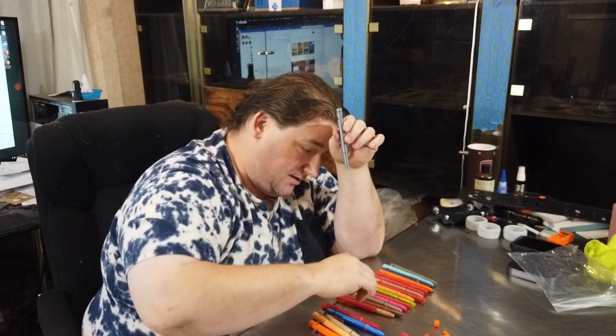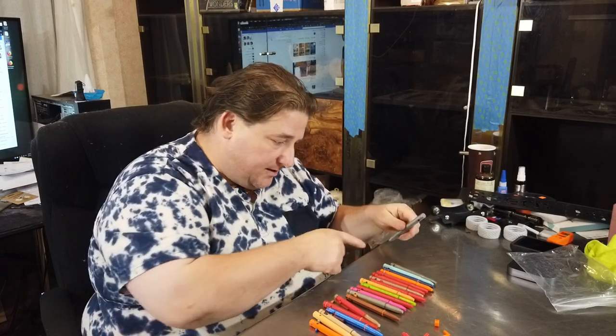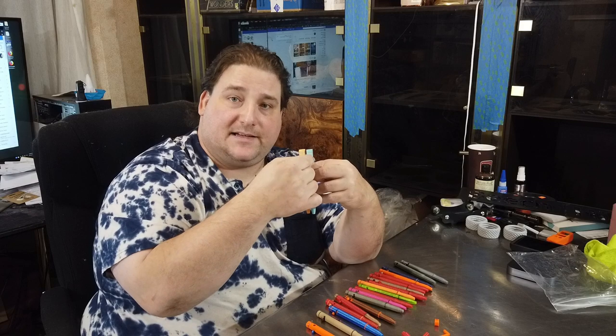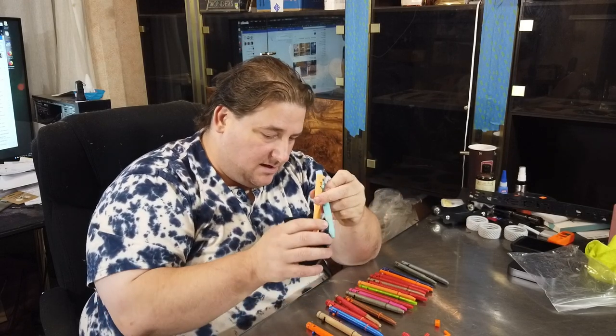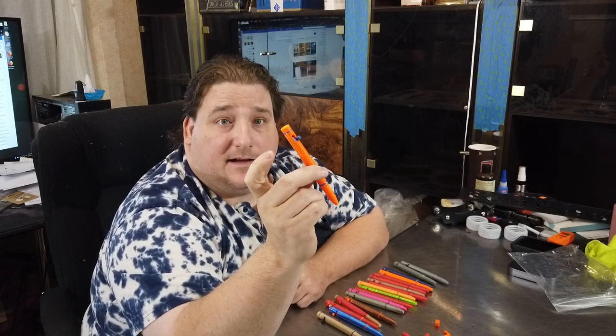And then there's two accent rings. You can see a good example here - you can see the two orange rings. What I've been doing is printing all the parts in one color and then all the parts in a second color, and then I swap parts. I just take the accent rings and swap them between the two. So you get a good combination - these two were the same two colors. I took the peach accent rings from this one and the blue accent rings from that one. This is Peach Passion filament and I believe this is Taiwanese aqua.